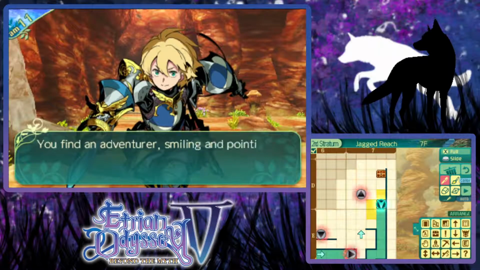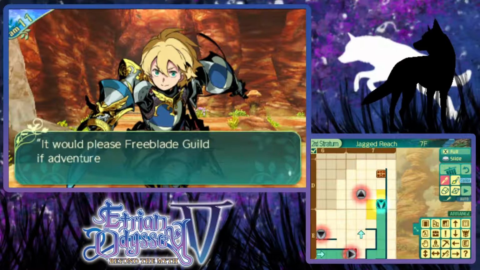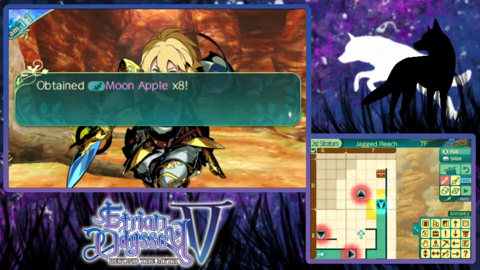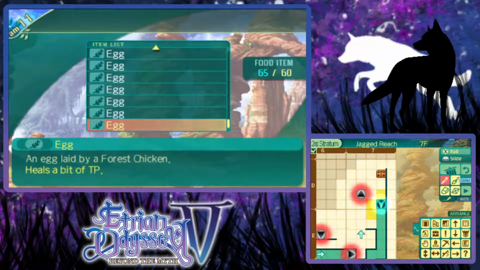Conrad, right? You find an adventurer smiling and pointing to the mountain of apples. They tell you that they are the one who has been gathering them. It would please Freeblade Guild if adventurers such as yourself made use of these apples, they say, handing you some. Would they have attacked me if I was just to grab all the apples? Or maybe caught me red-handed? I have too many things.